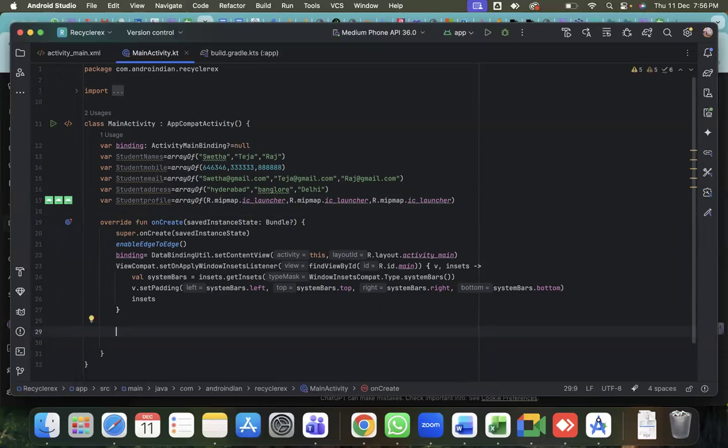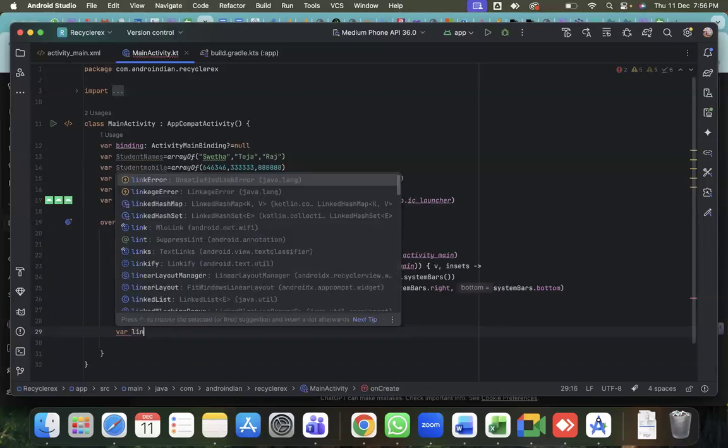Then for this, what should I do here? The arrays have been created, right? Then we have to do the next step. For that we have to declare this one. How to do? Whenever we want to add this, we need linear layout manager support.